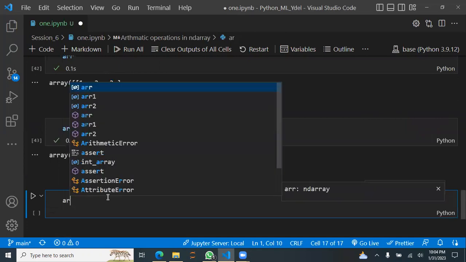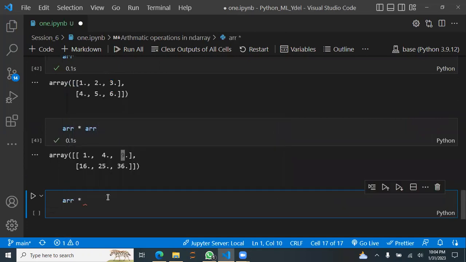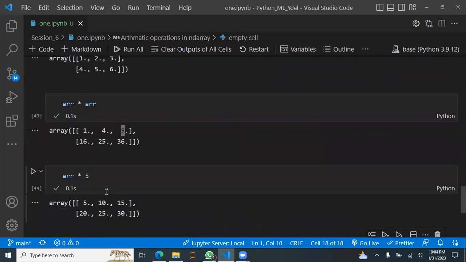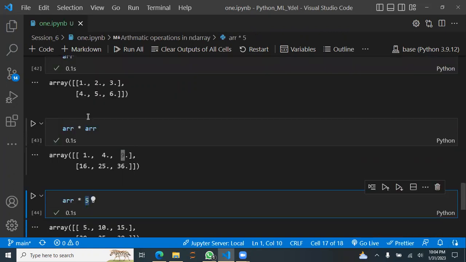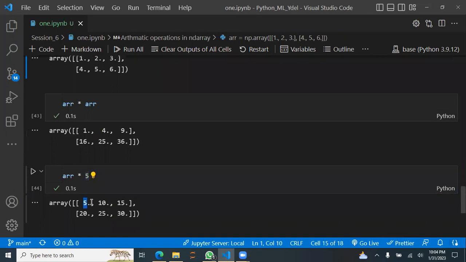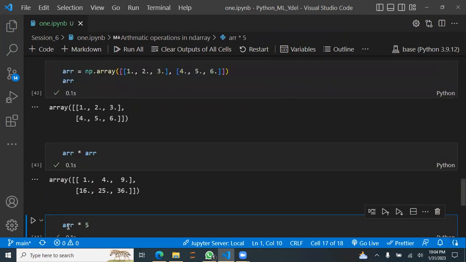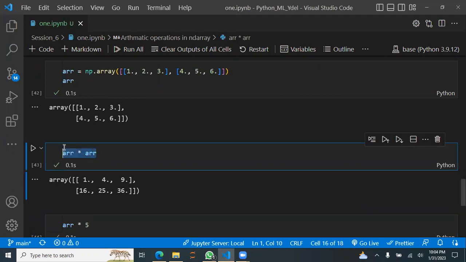Obviously, we don't need to do it element by element every time, so we can simply pass, maybe, 5. Then all of the values in that array would be multiplied with this number. If you look, 5 times 1, 5 times 2, 5 times 3. You could do element wise multiplication if you have the same array. Let's pick up the first chunk, maybe the 0 one, and multiply it with that.